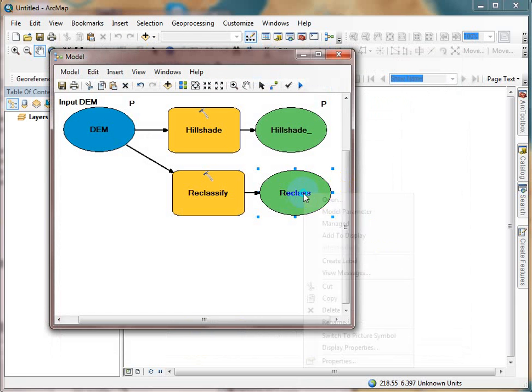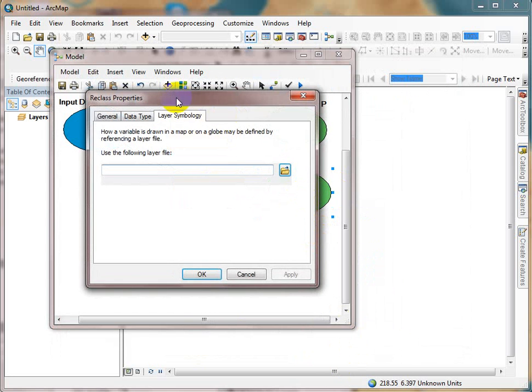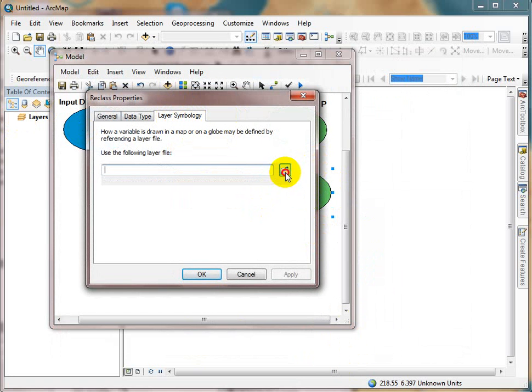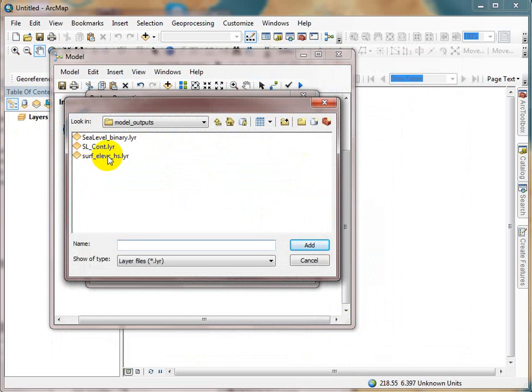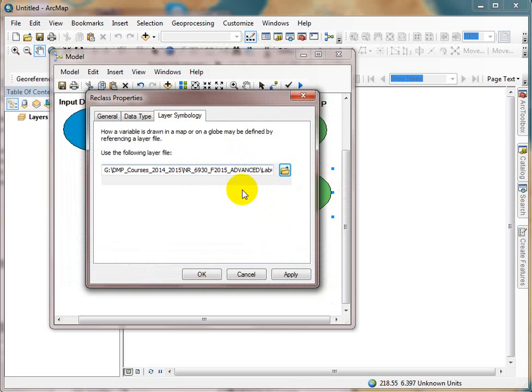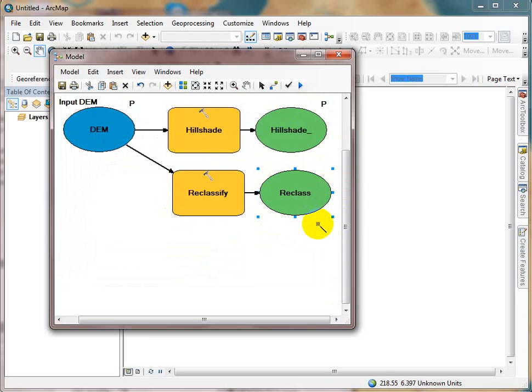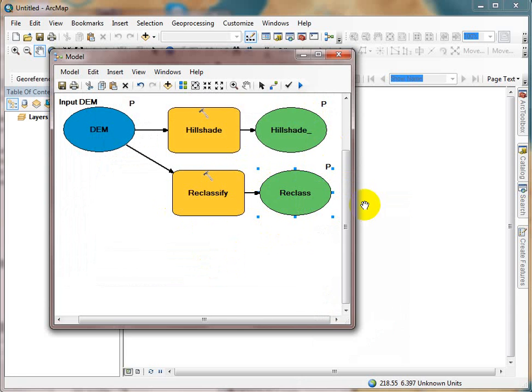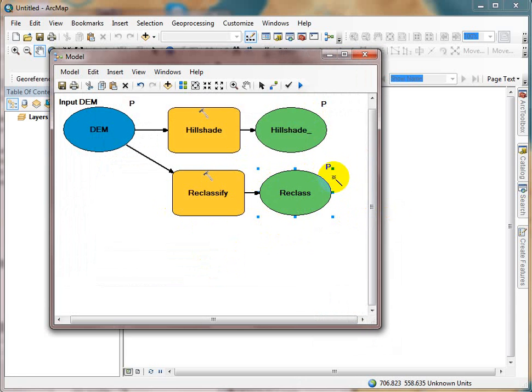And we can right-click to set the properties to the layer symbology again, and you'll need to make a layer file for your output of the binary data set that we did before. I did that here, so I'm going to use that layer file, and it's going to match the blue and the transparency so that they're all the same, and it saves you all those steps of having to symbolize all these. And then finally, remember that we want to force the user to set the destination folder and name the output.